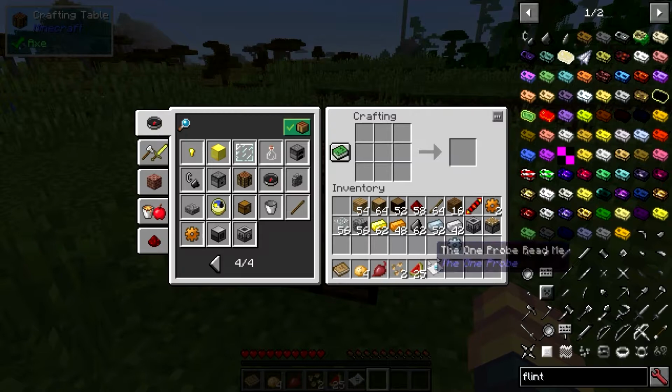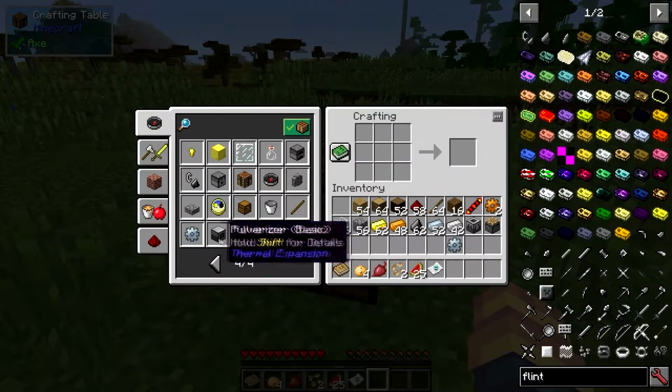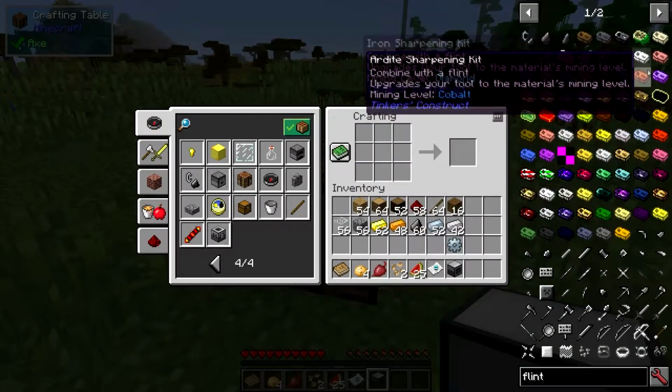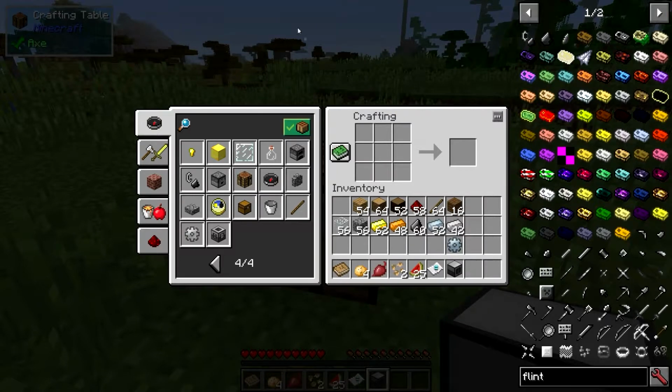All right, and we can go in here now. The pulverizer came up. Look, pulverizer, bam, pulverizer. Look how fast that was. A thousand times easier than going through JEI and clicking to the recipe, then clicking to the button, and then clicking it out of the thing.